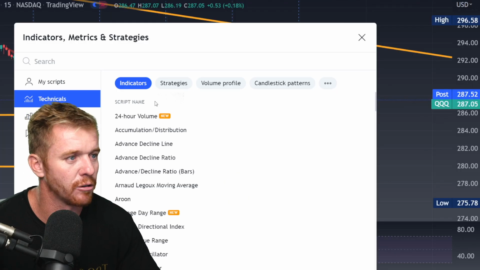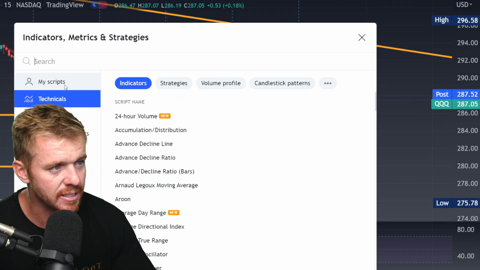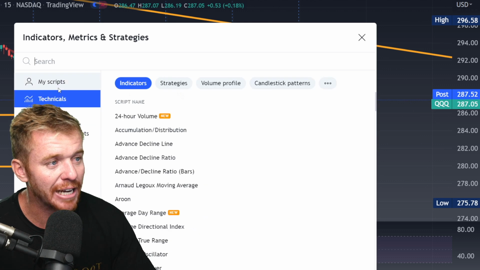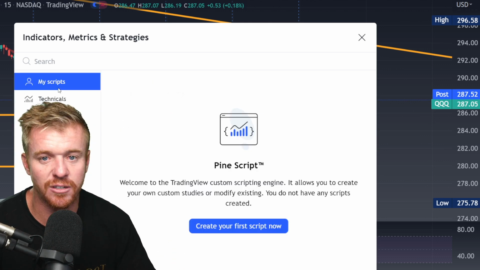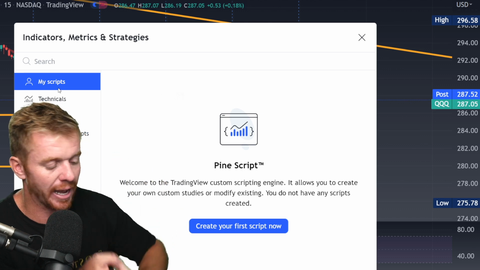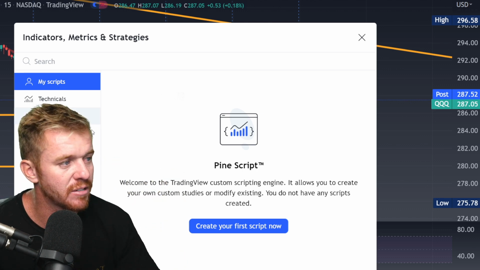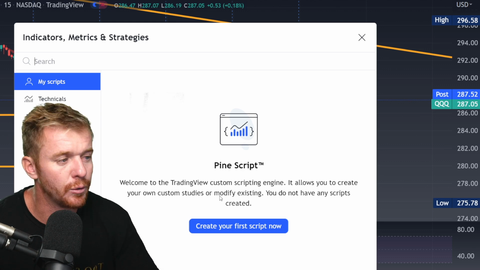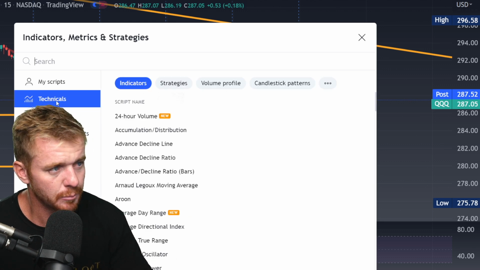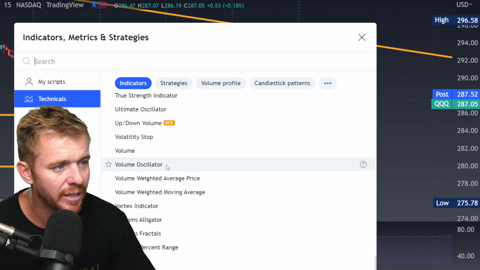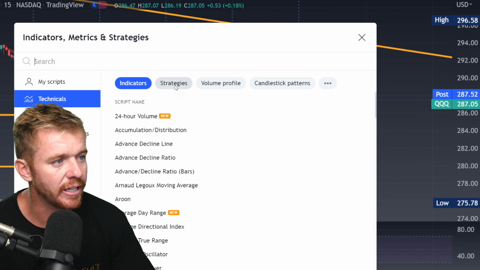I would say it's probably the number one charting software. There are so many different indicators. You can go through here and see all these different indicators, and you can actually build different scripts as well. You could backtest and see how your strategy works if you test it 1,000 different times. It'll allow you to build different studies, and you have so many different indicators there on the charts.